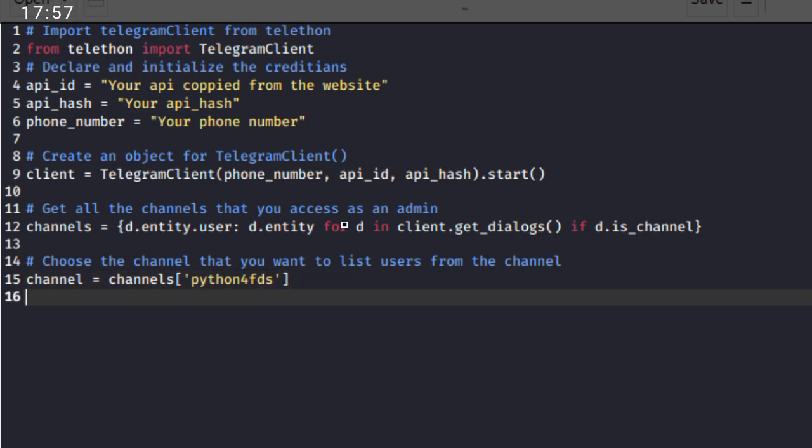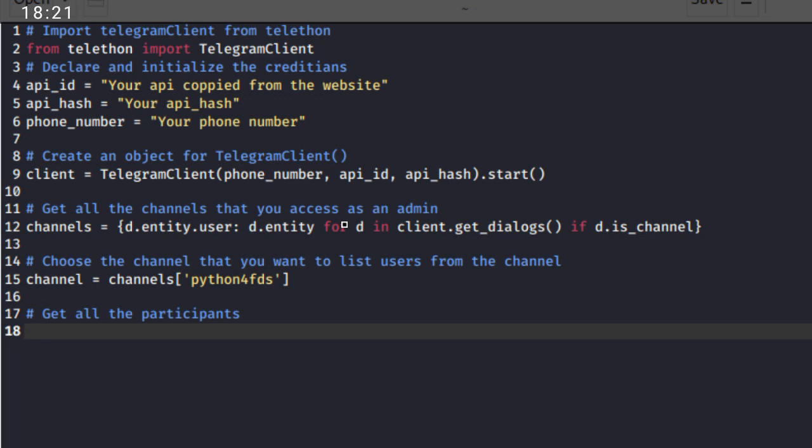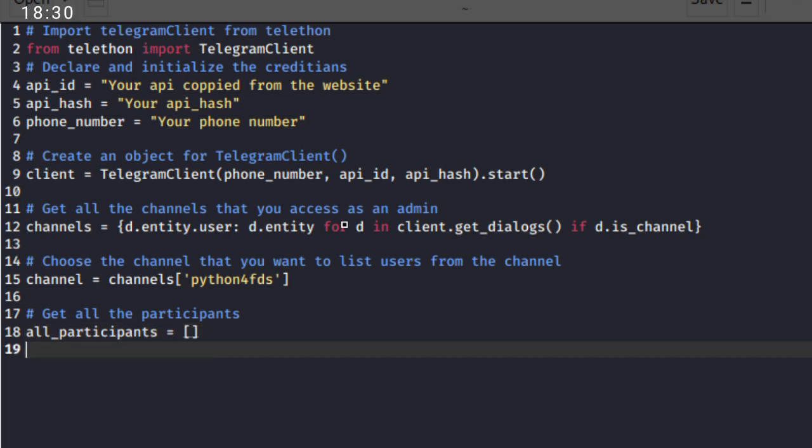Now, once you choose your channel, get all the participants. We just create an empty list, then we can store each participant in this list.